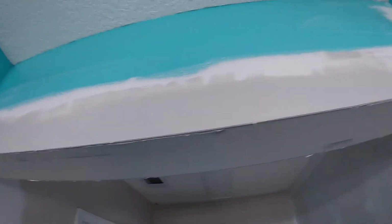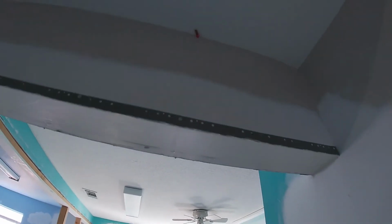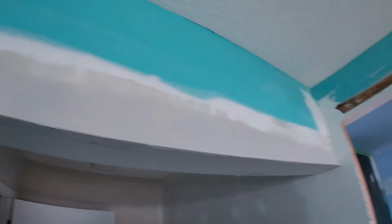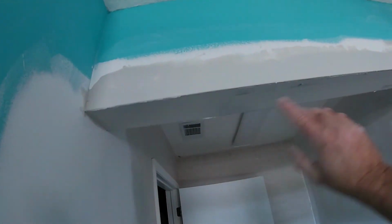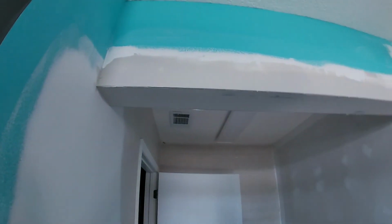All right, this is almost a skim coat over it. It's not super thick. Like right there, you can still see the bead molding a little bit. I may actually need to pop a couple more nails. Yeah, I do, because that's hanging a little bit. I haven't done the back side yet. Front side looks pretty good. Now we'll come across after this dries. Those little things on the edge, they'll knock off real easy with a piece of sandpaper. And then we'll put a wider bed of mud on there to feather it out.